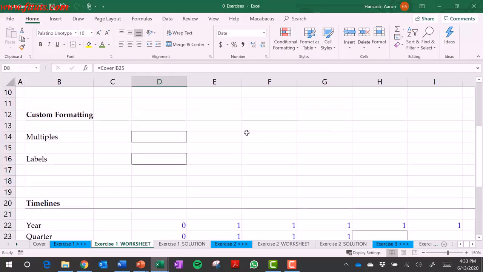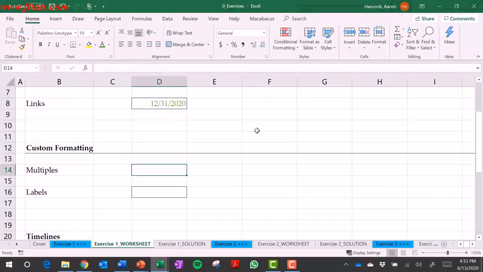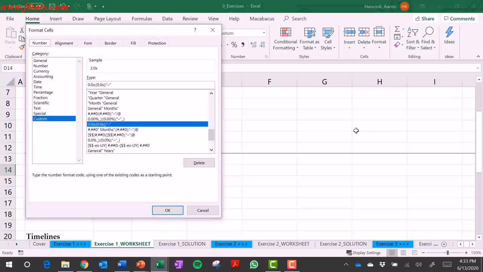Now, let's go down to custom formatting. And we're really just going to talk about 2 different formats, multiples and labels. So again, just going to type a 2, and this is an input, so it's blue. And I've got my Macabacus shortcuts on, so I could cycle through if I wanted to different formats. I'm going to go ahead and cycle through to the multiple format, and we're going to jump into Control-1 in our Format Cells box just to take a look at the syntax here. So you'll see in this box we have 3 numbers. The first is how a positive number would be formatted, the second, a negative, and then last, a 0.